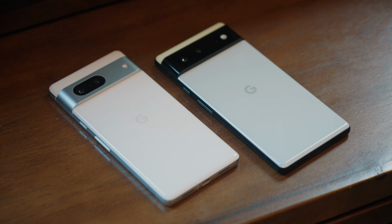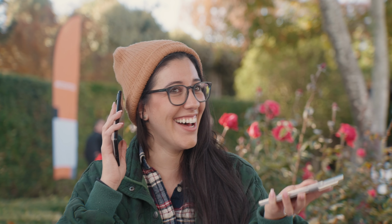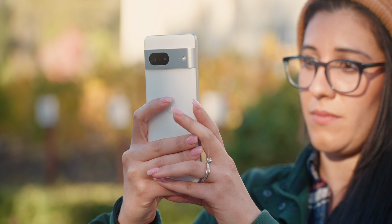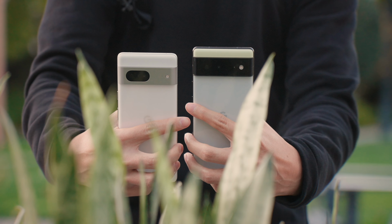Both phones are very similar, and I think that the Pixel 7 has enough improvements to sway you away from the more affordable Pixel 6. I think Google did a great job improving upon the Pixel 6 with this new phone. And if you want a slightly smaller phone with a faster fingerprint reader with Face Unlock, and you want a brighter display that you can use outside, and new camera features like photo unblur or cinematic blur, then by all means go with the Pixel 7.